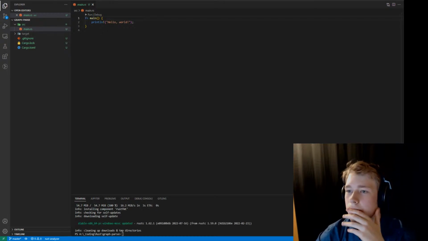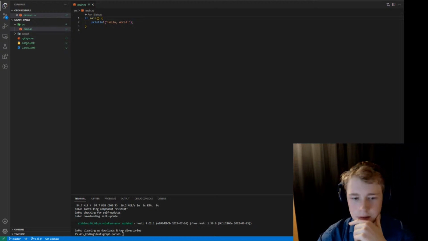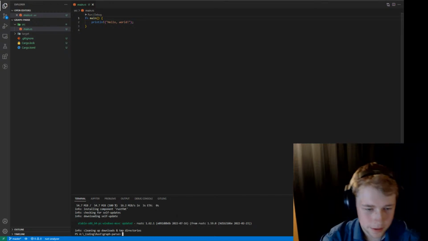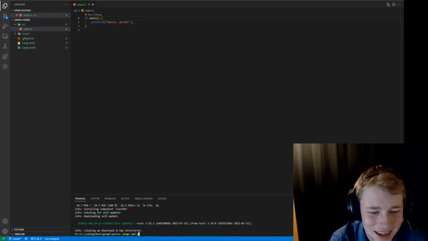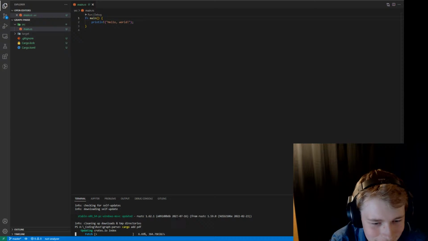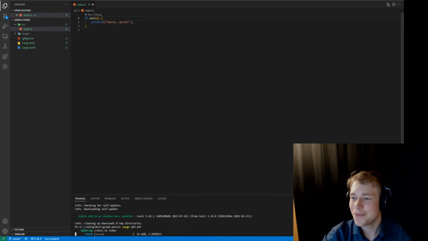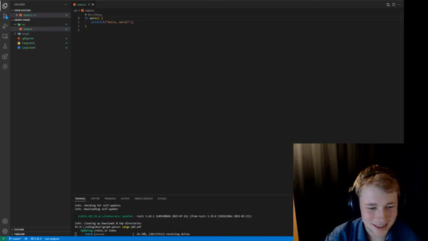Right, let's have a look, does it work now? Rust up, no, not rust up. Cargo add PDF. Woo! And it's working. Okay, that's excellent.